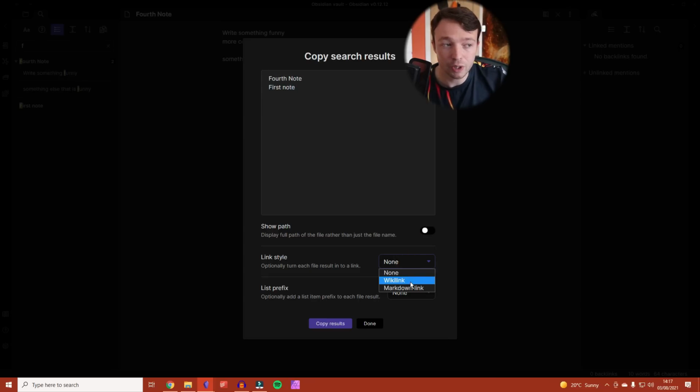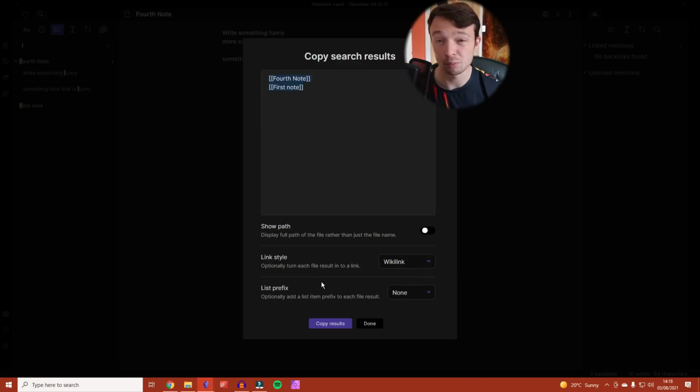Then we have the link style. So wiki links, this will be useful later on. You could either use wiki links, which look like this, which is how I use them, or you can use markdown links, which look like this. Now, you can use either one for your backlinks, internal, external linking, which again, I will go through later on, but these are the 2 options you have. I go with wiki links.